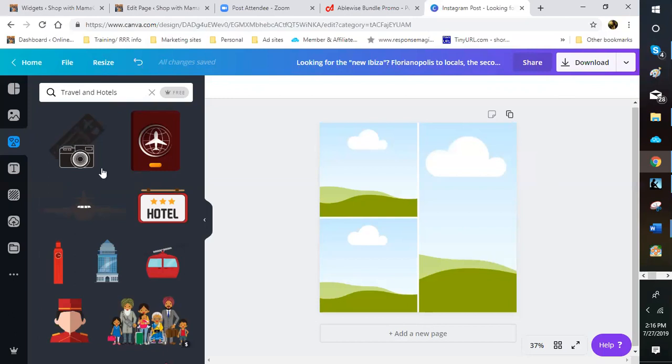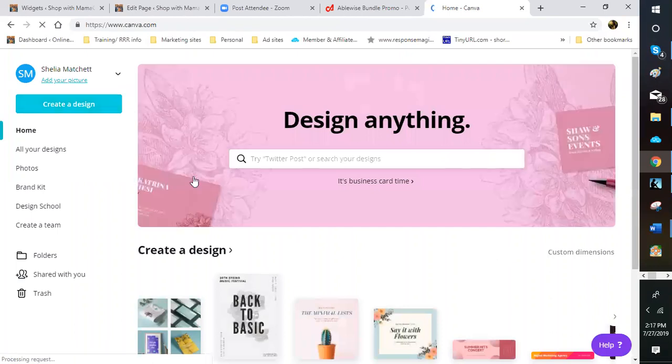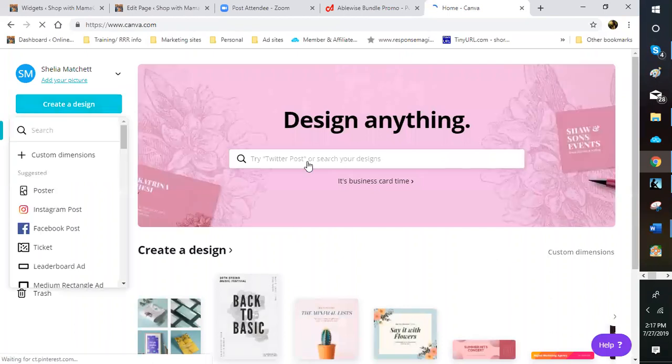Usually what I do, if it's not going to be a featured image, when you go to create, you can just use basic. If I come back to the home page and say I just want to create a picture, then you want to use a smaller size picture. You don't need to use your social media picture. You can actually just create like a business card photo opportunity, or when you create your design, you can just tell it to add whatever you want to add to it. So you have several different options when you come here.